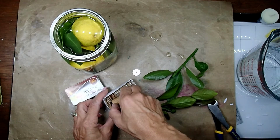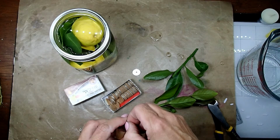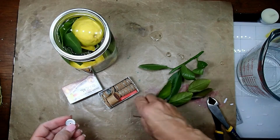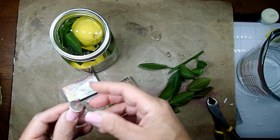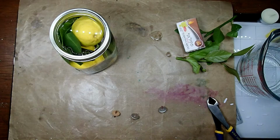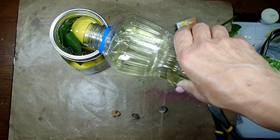So you grab one of those little floating bases which are made of cork and a little wick, and we're just gonna place it on top into our candle, and it's just going to float on it. And I'm going to make 3 of those total for this size of a jar. But before I throw it in there, I'm using vegetable oil. Yep, that's the magic. Using vegetable oil on top.